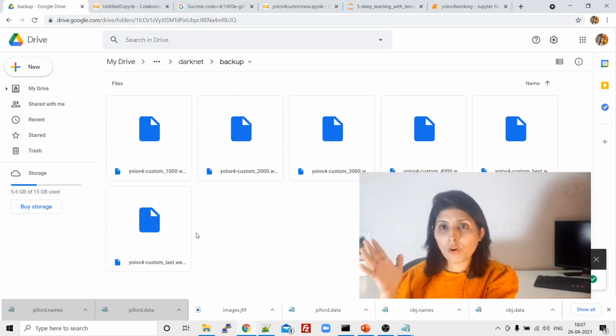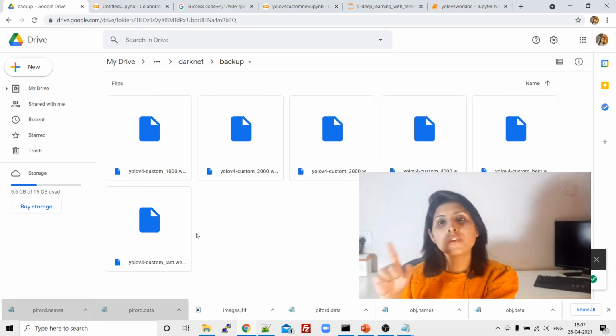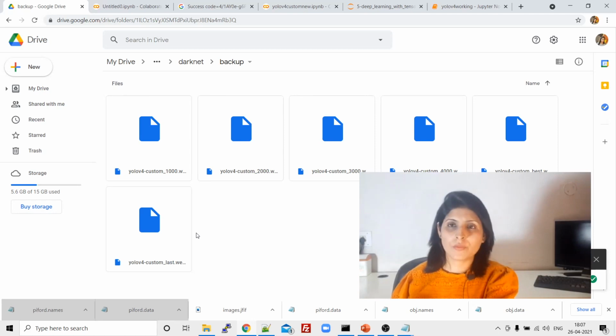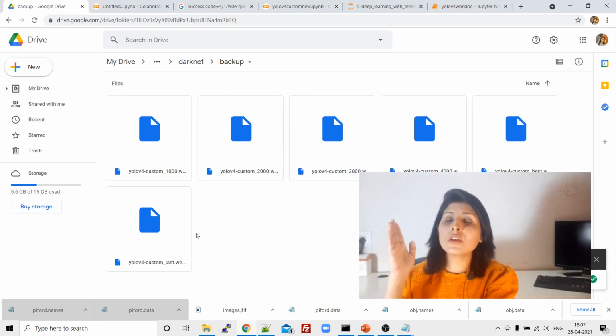So the weights of your trained model will get stored over here, and using these weight files we will test our algorithm later on. The backup folder is where, when you execute the command to train your algorithm, all the trained weights get stored. Using these trained weights we will test our custom detector.